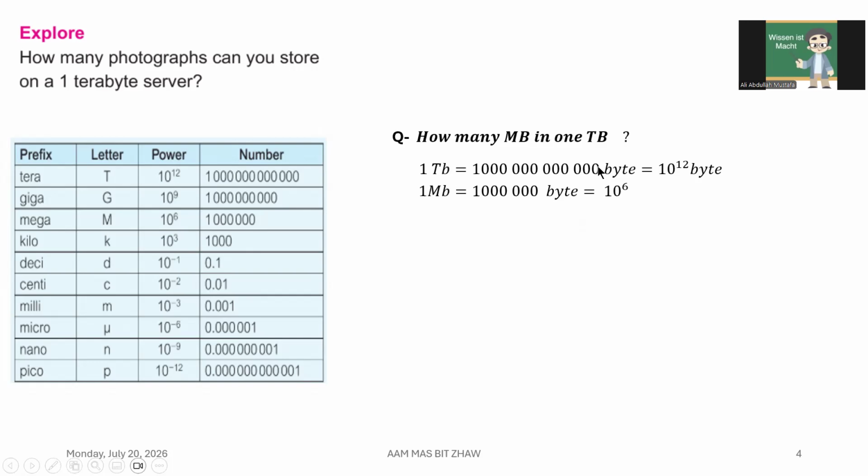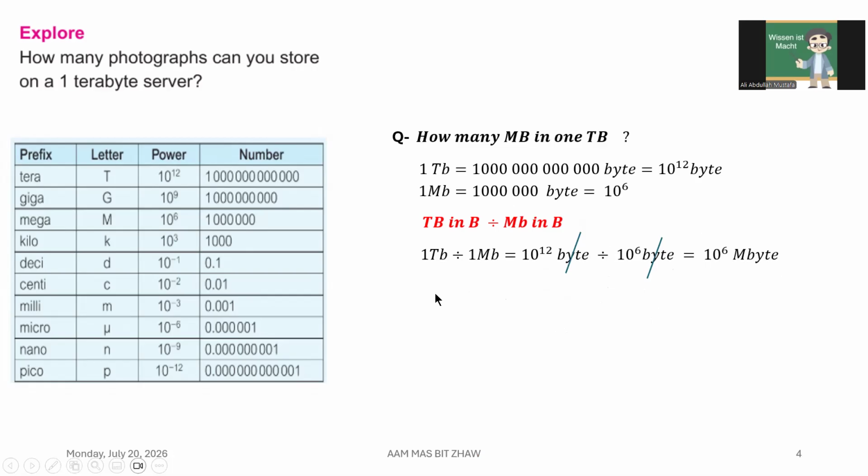I have to unify first the measures. I change them all to bytes. I take away the byte with the byte. I take the 6 zeros with the 6 zeros. That leaves me only with 1 0. So you divide the 1 terabyte by 1 megabyte, which is 10 to the power 12 byte divided by 10 to the power 6 byte. We take the bytes away because it's a division, correct? And by division, we subtract the powers. 12 minus 6 is 6 megabyte.